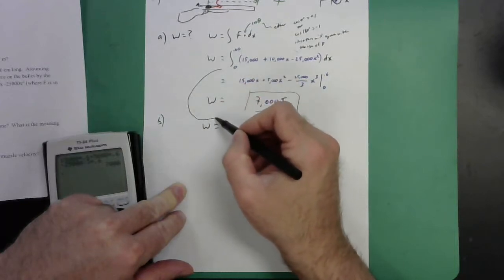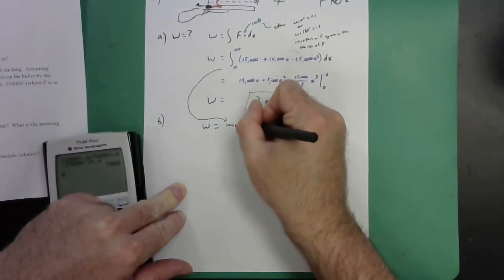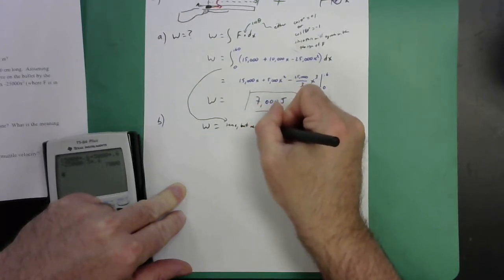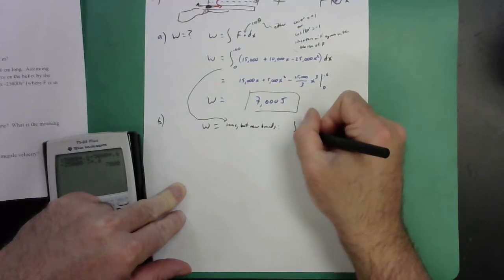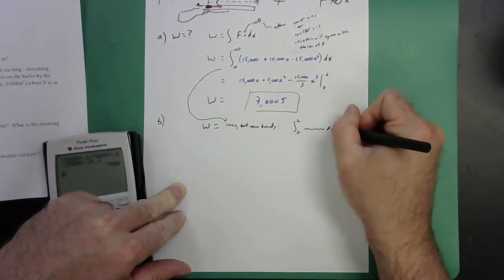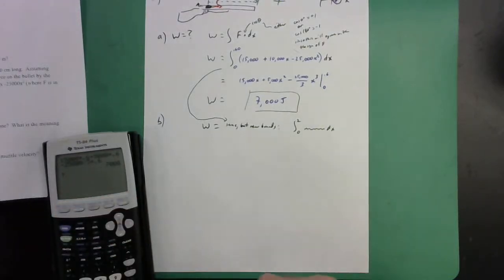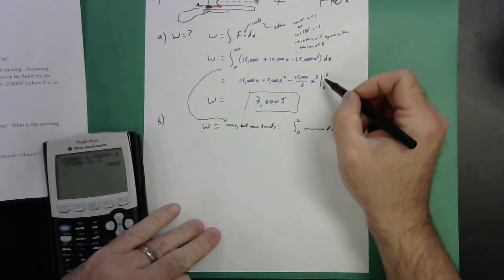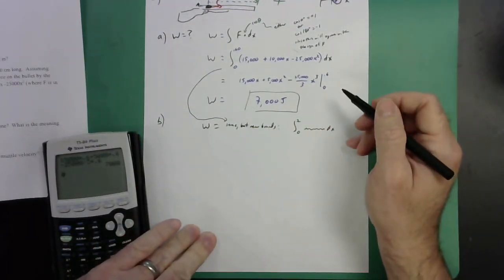So it's the same but with new bounds. It's going to be the integral from 0 to 2 of blah, blah, blah, dx, right? Okay, so I'm just going to jump right to this point, you know what I mean? And plug 2 in. Can I do that in my head?